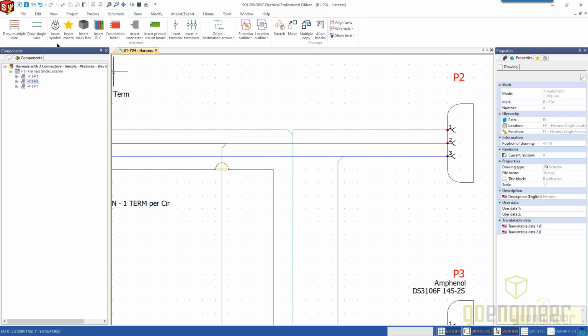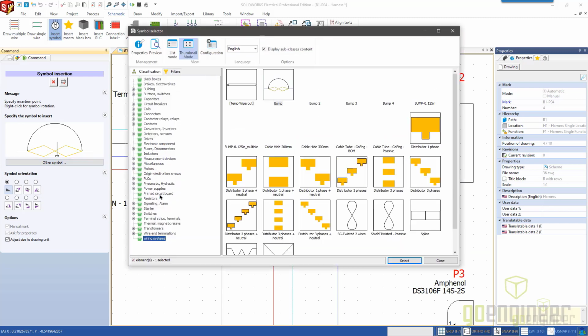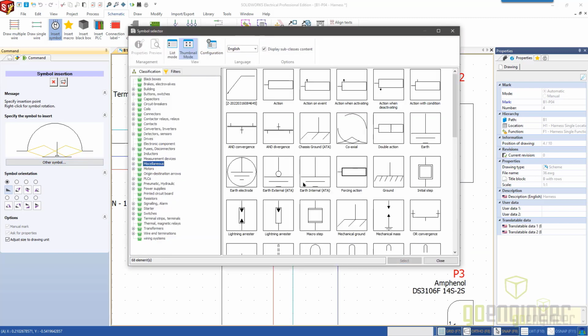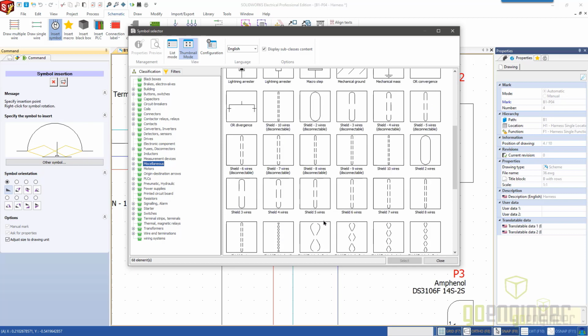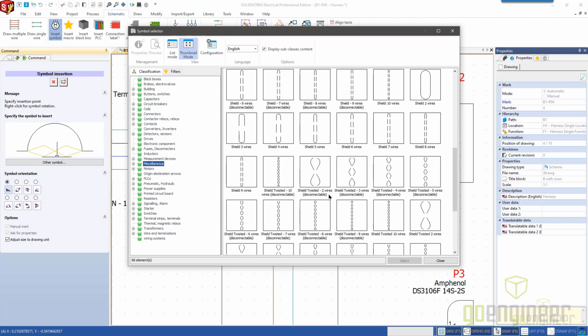But let's look at a couple of other things here. So if we go back into Insert here, I jump back up to Miscellaneous, and bumps are in the default software. In Miscellaneous, we also have some of these other things, these little loops going around the device there. And you can use them for indicating shields. You can also use them for indicating twisted pairs. My only thing about these is these also show up as components in your bill of materials, unless you set it to exclude, but it is something that does show up in the bill of materials.